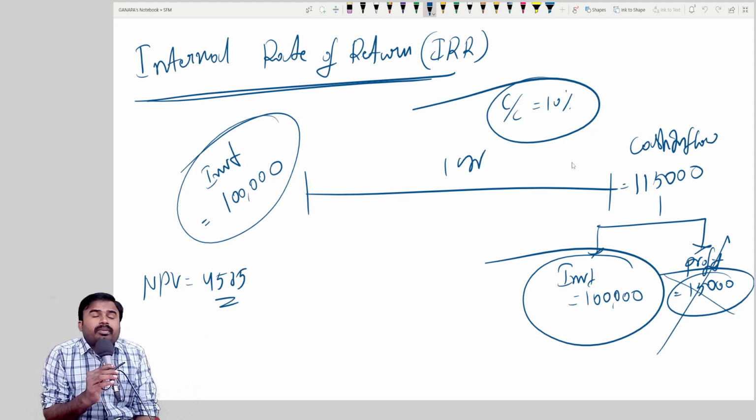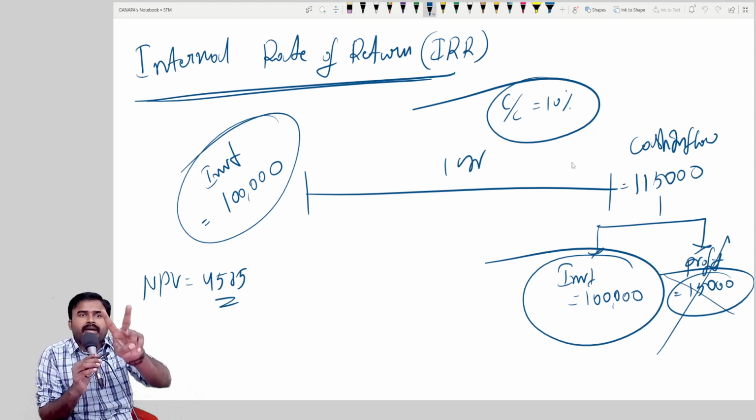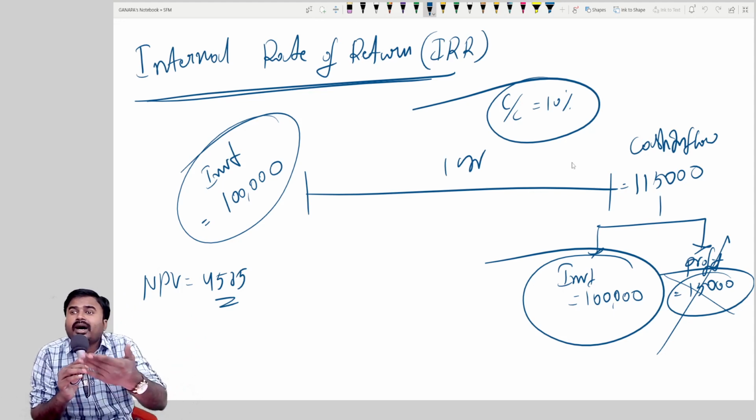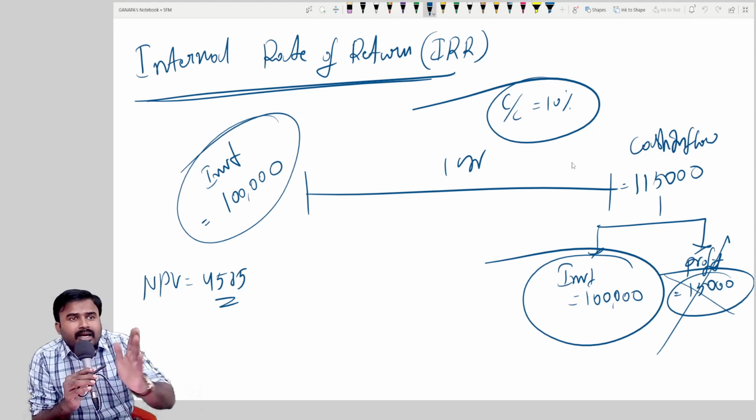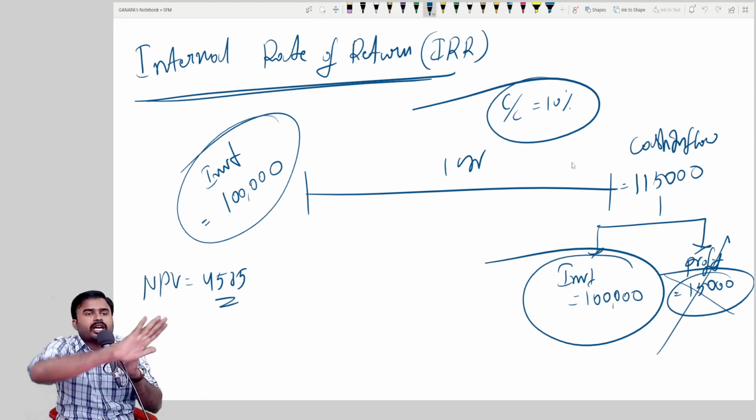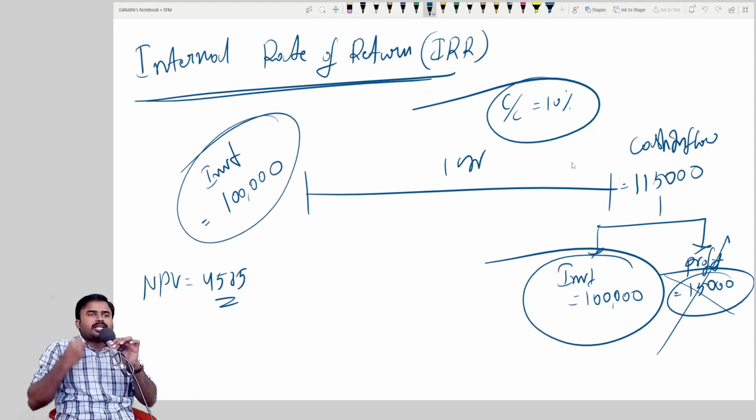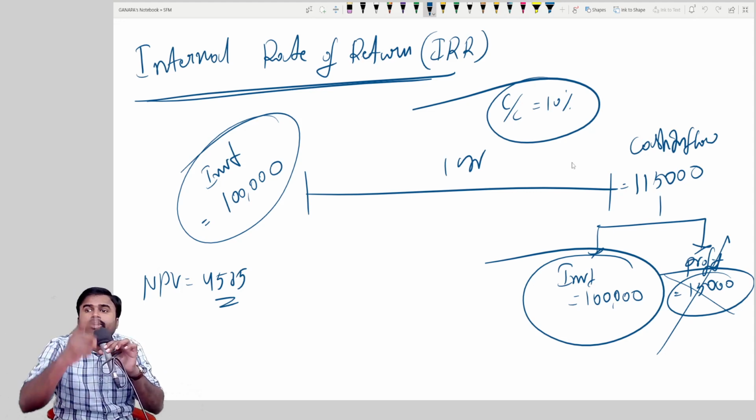Yes. Why? Because my future cash inflows are loaded only with two components. One is investment, another one is what? IRR, profit, which is nothing but IRR. Discount the cash inflows at IRR, remove such IRR and get the investment, and such present value of inflow should be equal to my investment, and there my NPV is equal to 0.